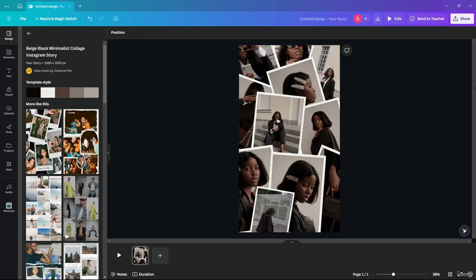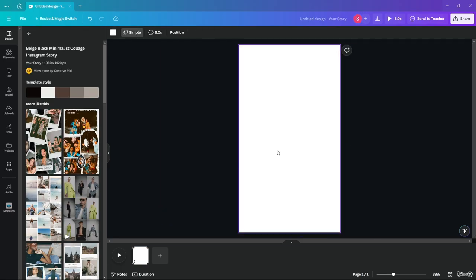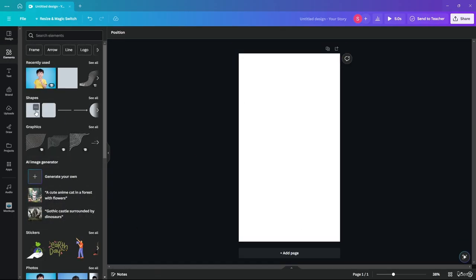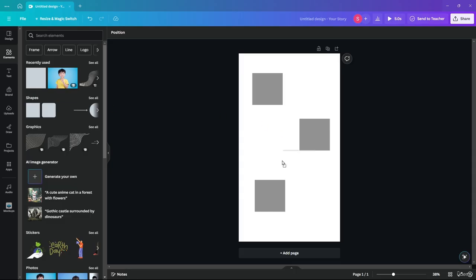So the next tip which I will be sharing with you is attaching lines to elements. To simply show it to you, I'll just go ahead and show it so that you can see it in its simplest form. So I'm going to go ahead and remove everything over here. Then once that is done, I'm just going to go to elements over here and select a square or shape. Now let me go ahead and select 3 of these, right? Now what I'm going to do is select a line tool, line, and drag and drop it over here.